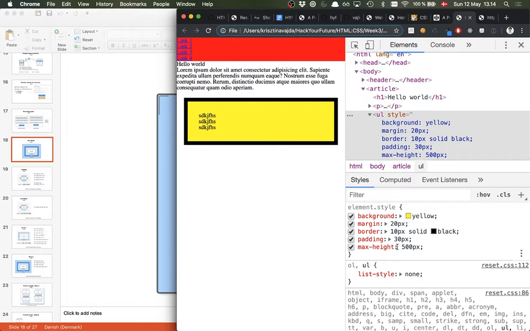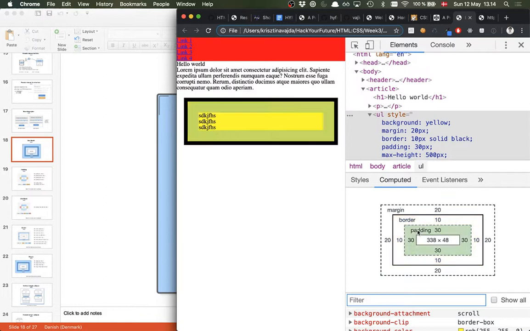Even with a lot of content, the visible area will not be bigger than 500 pixels, and the content will just go out of it. So if you want to manipulate the size of your background, you will probably do it with width and height, and sometimes padding.